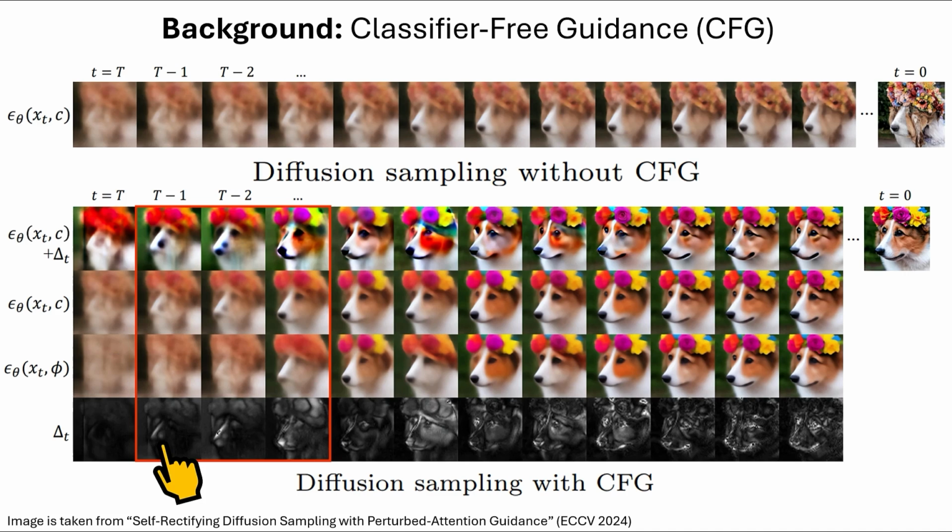Having this difference delta t, we add it in the diffusion denoising step with the hyperparameter w to intensify the nose region of the dog. And note that how much we add by changing the scale hyperparameter w matters, because if we intensify it a bit, then we might still see the artifact, while if we intensify it too much, then we have other issues like oversaturation, as the nose area becomes extra visible and it is more than what it should be.